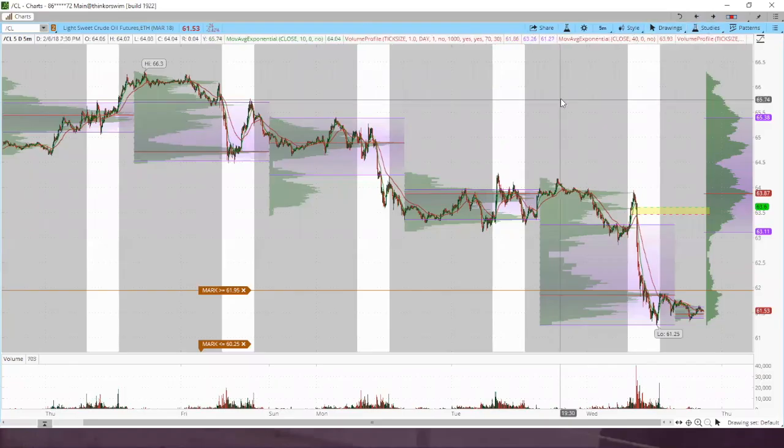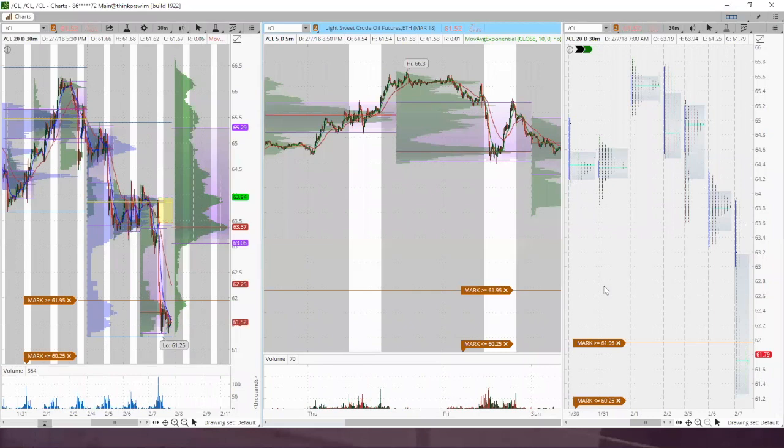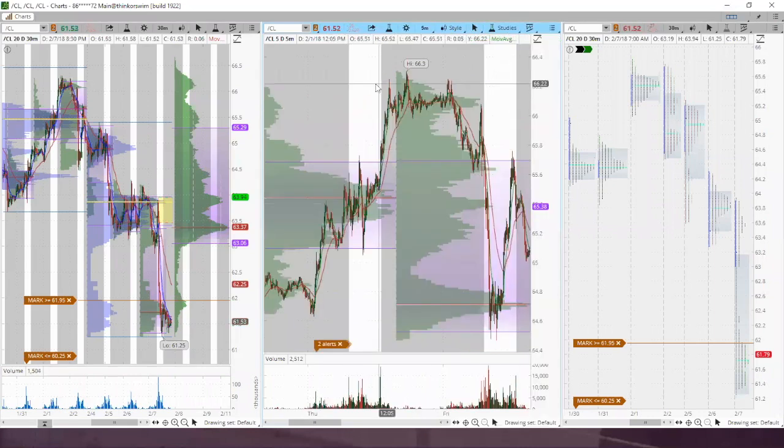Another one out there is Thinkorswim from TD Ameritrade. Downside to this one is it does require that you have a brokerage with TD Ameritrade, but one of the upsides is that if you fund an account with TD Ameritrade, whether you trade with them or not, you can get access to live market data. And this is something that you want to have, is live market data.